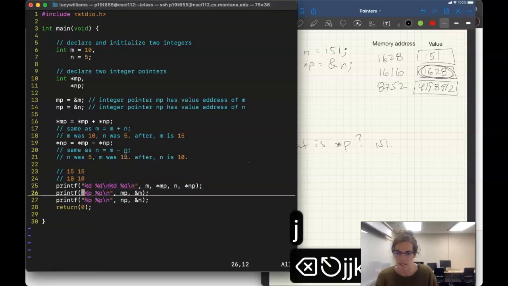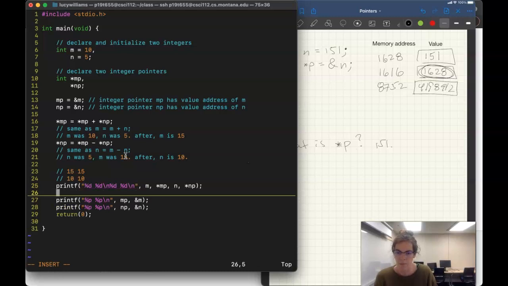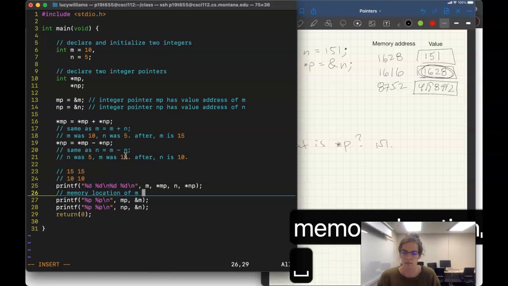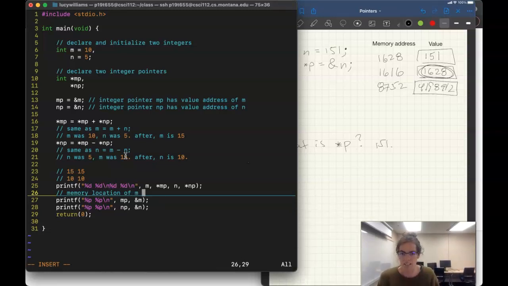Now let's look at this next line. This is going to print whatever MP is. So what's held in MP is just the memory location of M. And then the second argument right here, that's explicitly saying address of M, right?